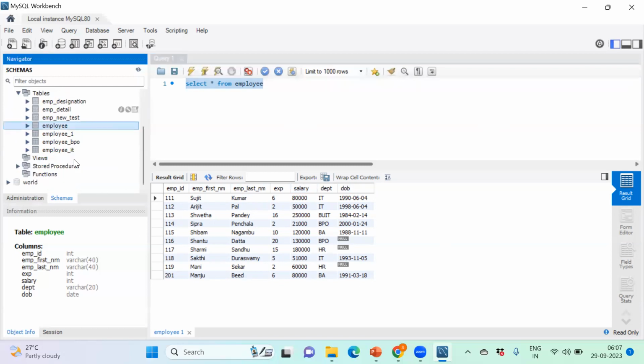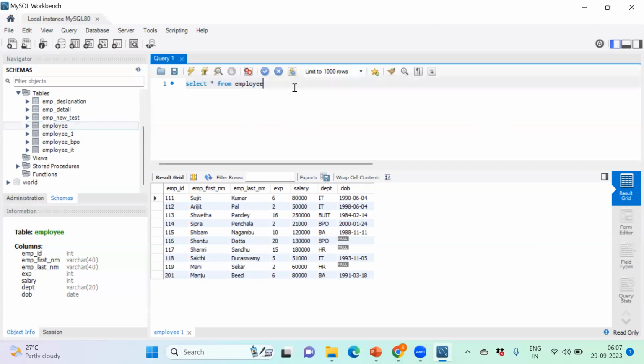We have done multiple operations on top of this table, and now we are covering conditional column creation. How to create a conditional column. First of all, let me show one more thing. If I just want to create a column without data, we can just use null. Yesterday we did something hard-coded as the column name. You can just put null as the column name, for example null as city. So a new column has been introduced, but I haven't put any data there. Maybe if we run an update statement at a later stage, we can insert the records. As of now, I have put null inside the city column.